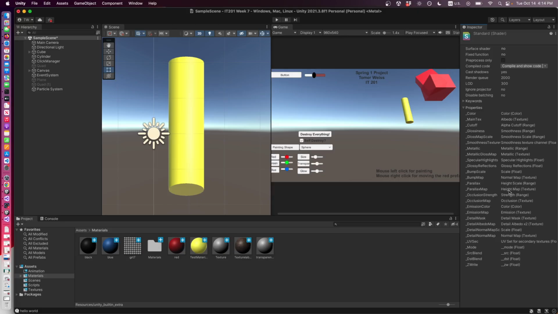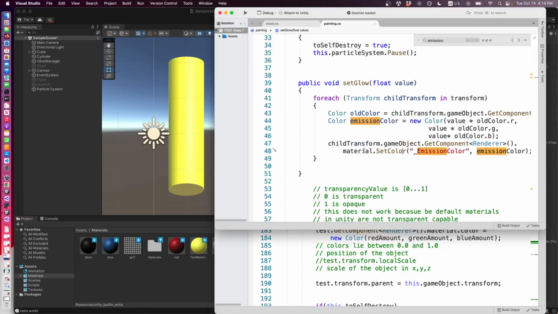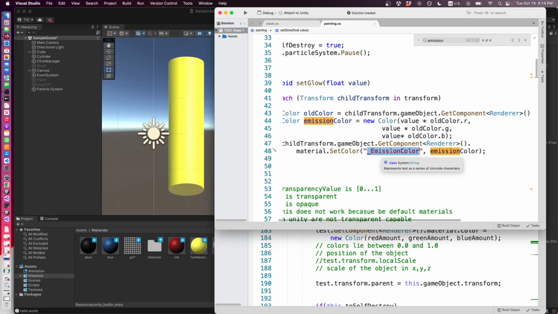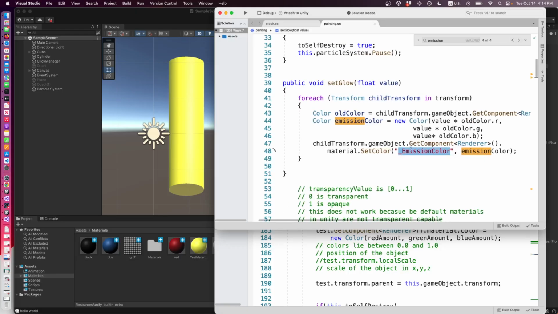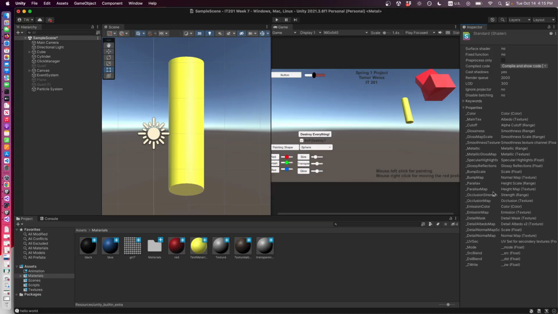So these are only changeable with a very specific type of script, which overwrites this parameter. That's basically what I'm doing here. I'm overwriting this emission color. I actually have to type the name of the parameter I'm overriding and the new value for that parameter. And that's going to overwrite this value over here. So again, tricky. It's not super straightforward to understand why this is the way it is, but that's just another thing you may or may not need to know about if you're working with colors in Unity.